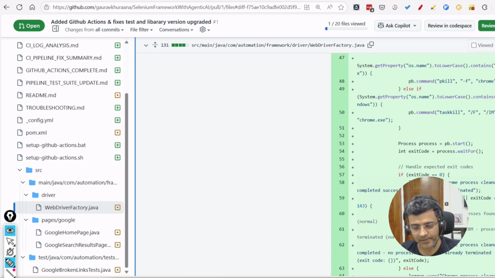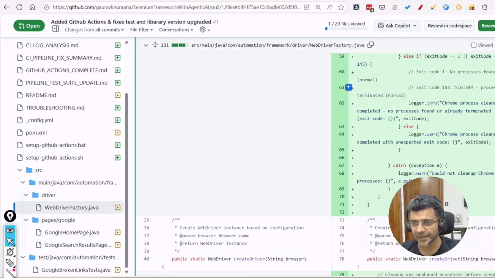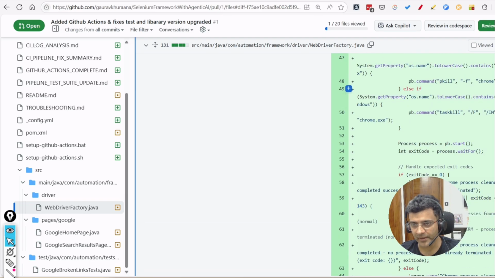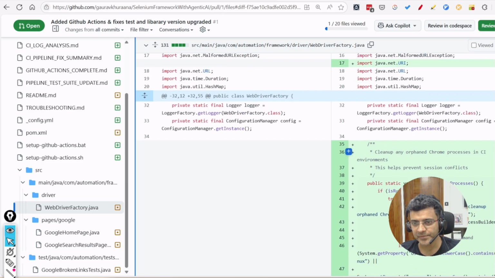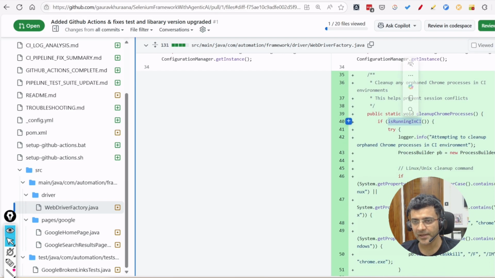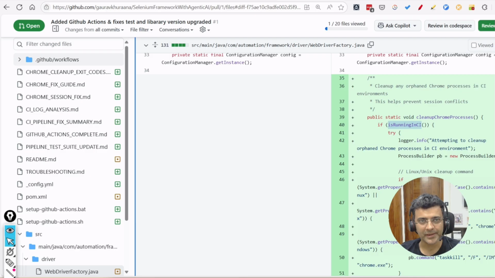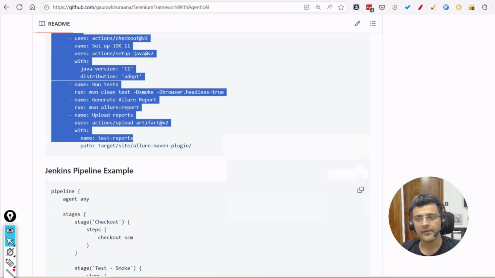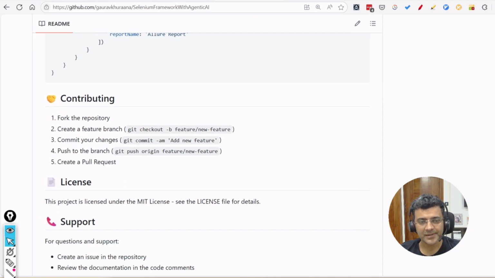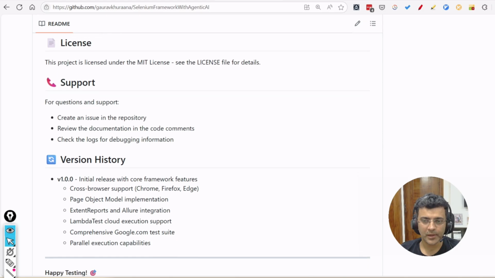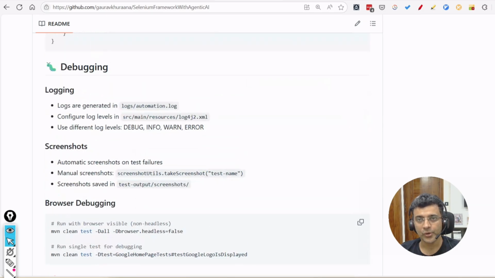So there were some errors coming, which I asked why it is failing, and then it has written some code, right? Because one process was trying to kill another Chrome, so it has added some checks over here, right? Is running in CLI. So still, I did not add any code. I just gave instructions and we were able to do it. So I think it's a good thing, right? That you are able to create code. At the same time, you should be knowledgeable enough to know the things, right?